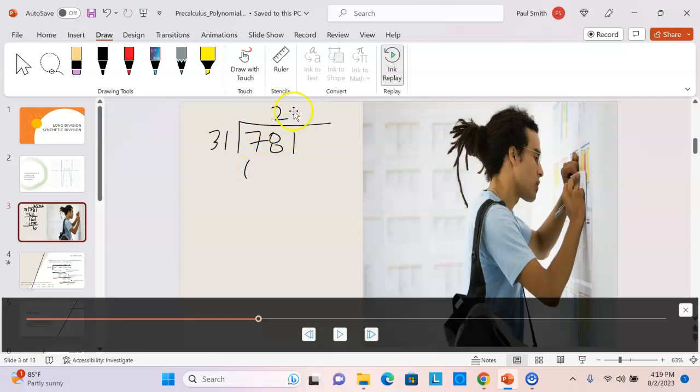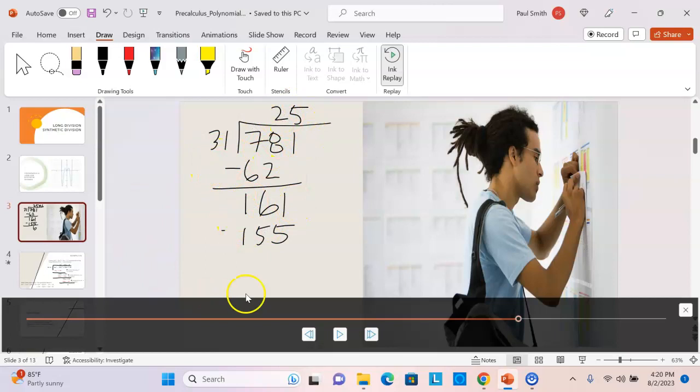Then we ask what's left over. 31 times 2 is 62, and we subtract that from our 78 to see what's left. We were left with 16. How many times does 31 go into 16? Crazy. So we bring down the 1, and we have 161 here. Then we have to think a little: 31 goes into 161 would be our next question, and we figured out 5 is the most number of times 31 fully goes into 161.